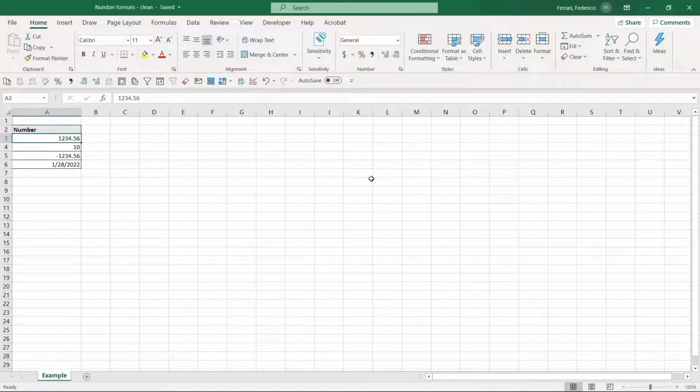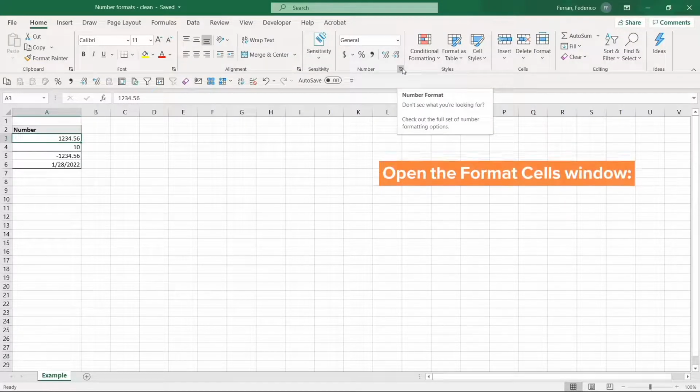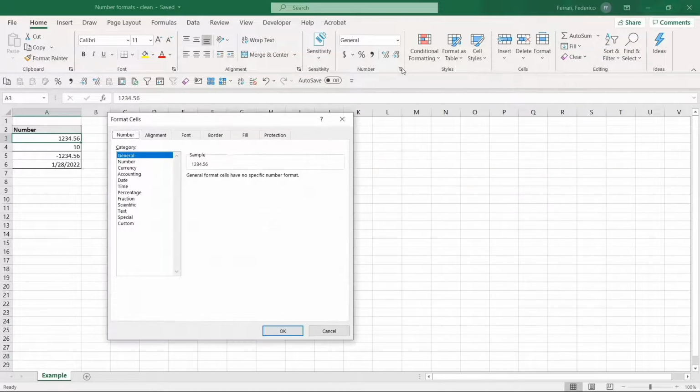In this video, I want to show you some additional number formatting. You can access them by clicking on the little arrow here or with the shortcut Control 1. So let's click here, and as you see in the pop-up menu, we have the list of all possible formatting options on the left, with a preview under Sample of the number on the right here, and the details you can customize for each formatting option below the preview down here.